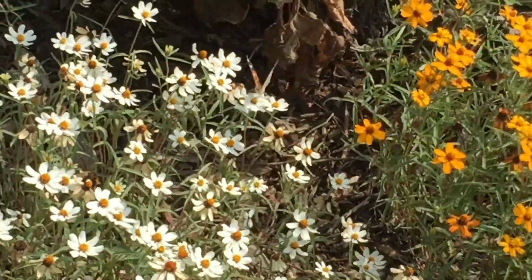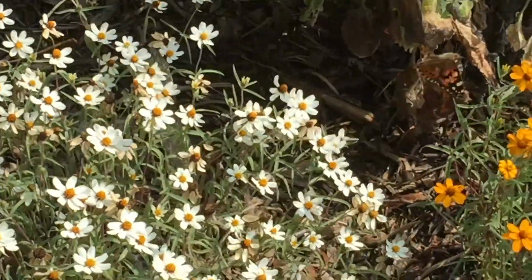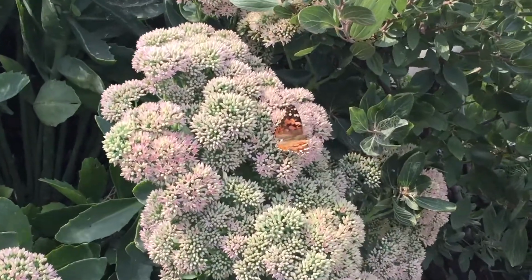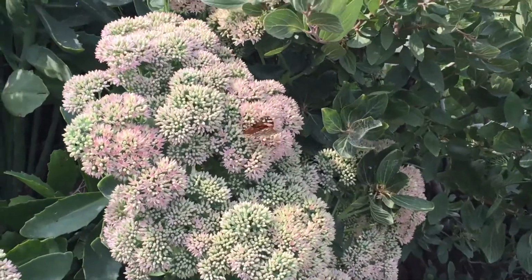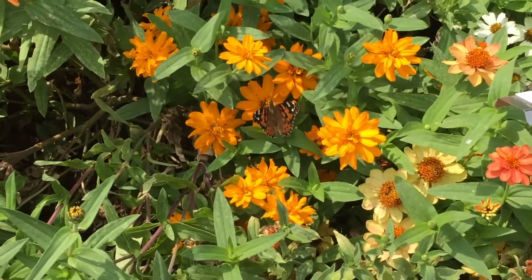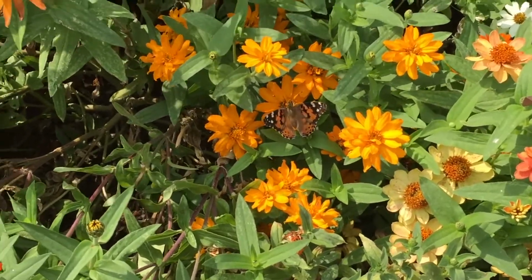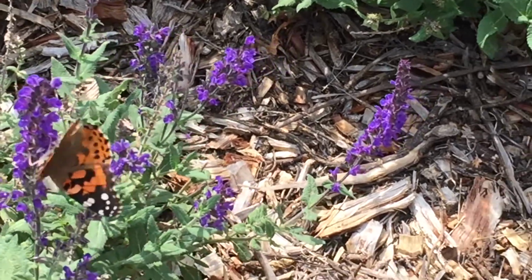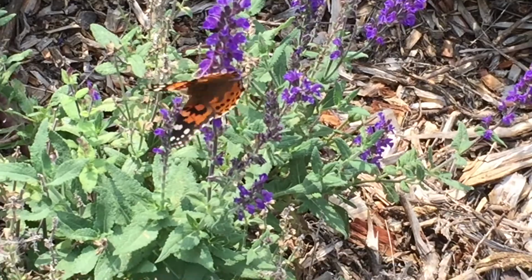We have a lot of prairie flowers, and those prairie flowers attract pollinators. And so when you have a diversity of prairie flowers that do well because of rainfall and not quite as hot, we didn't have a very hot August, and so that might have helped with prairie flowers. Prairie flowers being out and doing just fine will bring a diversity of butterflies, and when there's a diversity of their food source, there's a diversity of the butterflies.